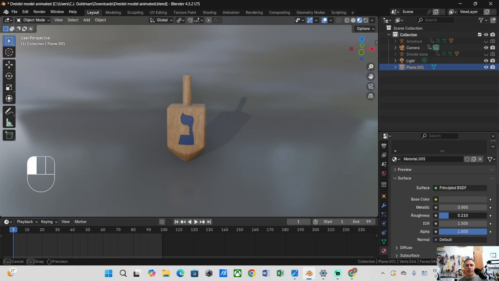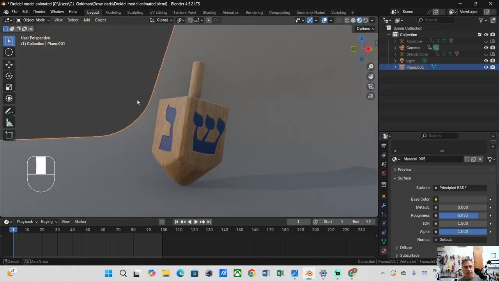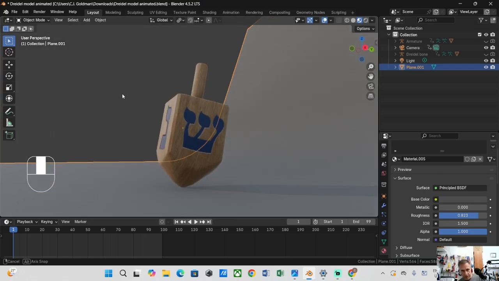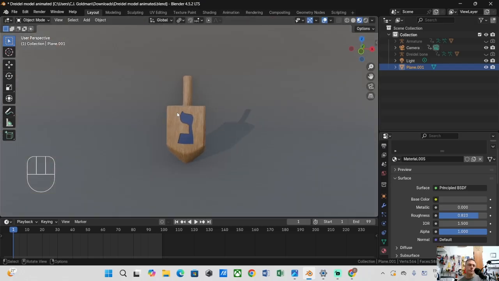If I put it like that, it's shiny. If I put it like that, it's matte. So I kind of kept it kind of matte. And I just want to make sure that this is touching the bottom, like the floor. Yeah, that's pretty good. Okay, so we have our backdrop.